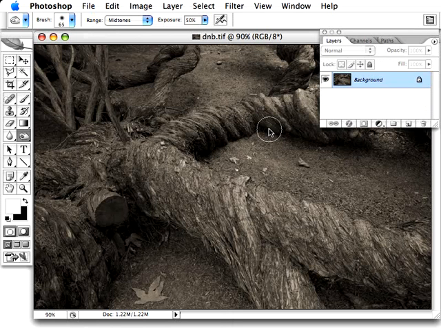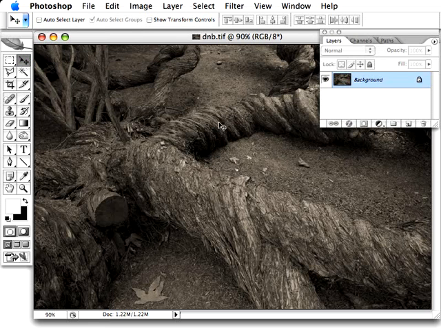There's two disadvantages using dodge and burn. The tools themselves are destructive. That means that they alter the actual pixels on this image. So when I play around with this and I paint on here, the pixels become damaged, and at a later date I can't undo it. I'm stuck with it. Another problem is when you're working on a color image, it can tend to change the color and distort it a little bit. For instance, if you're working on a face, those areas can become a little bit too red. So what we're going to do is dodge and burn a little bit differently.